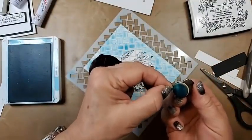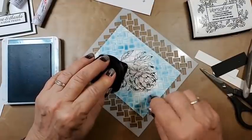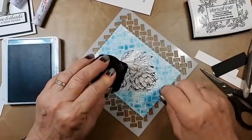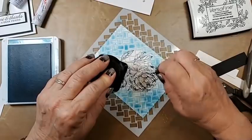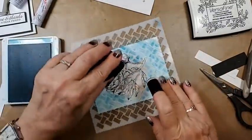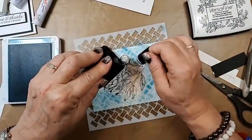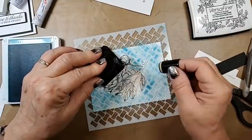See, they're starting to dry out a little bit. And when you're rubbing instead of daubing, maybe that's why it's called a dauber. You should be daubing. I'm a rubber, not a dauber. Okay, so now, very gently, you're going to go into these spots. Now I'm kind of daubing.